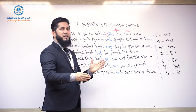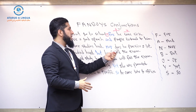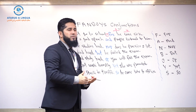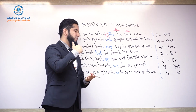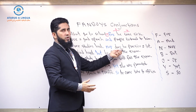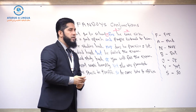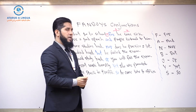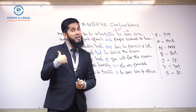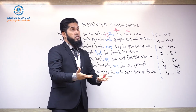Usually, does he, do they, or did he, or did she. The auxiliary is brought before the subject and then the main verb form. And it's done just for emphasizing the action or the idea that the verb expresses here. So he never studies hard, nor does he practice a lot. Or for example, you say he didn't come to the party, nor did he call us and inform us what the problem was, for example.